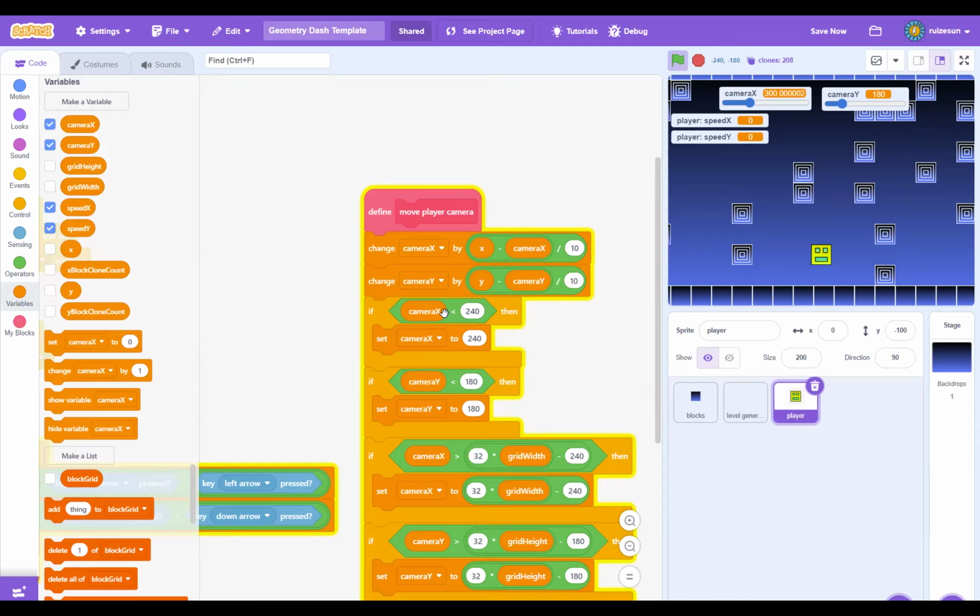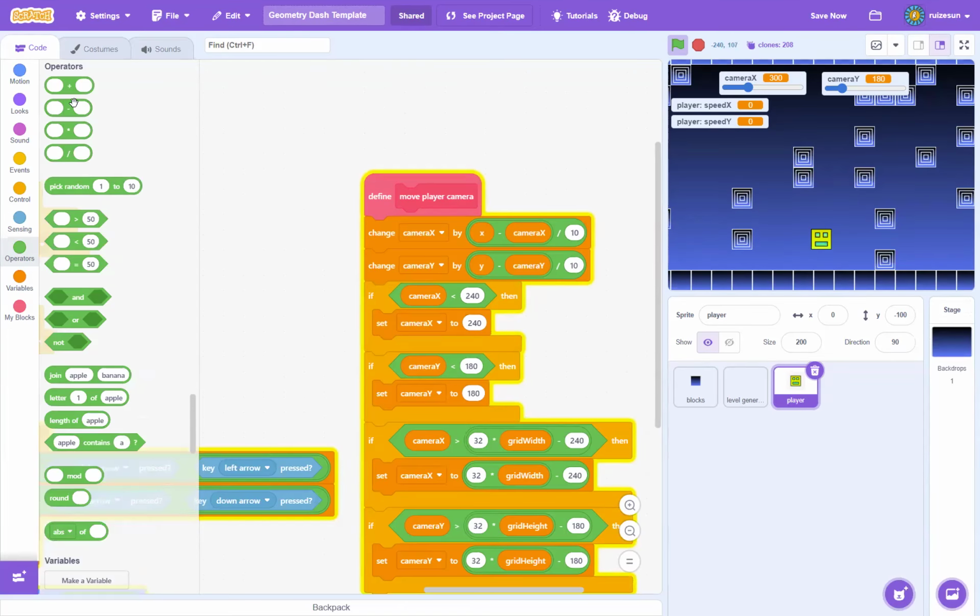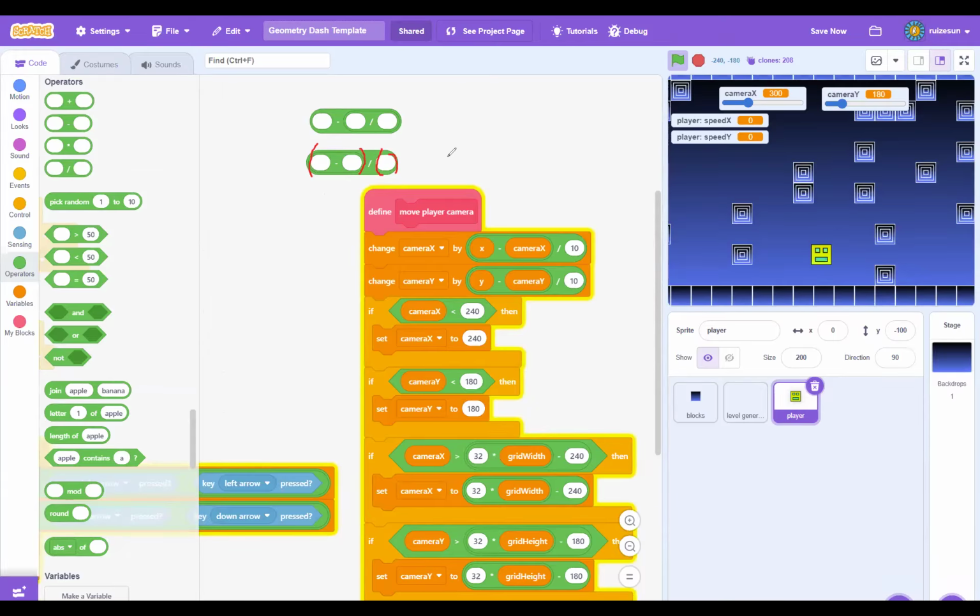Oh, wait. I think I know the issue. You have an issue with how you did the divide thing. What you did here was the minus on the outside and then the divide on the inside. But what we actually want is the divide on the outside and the minus on the inside. Does that make sense? The order of operations matters a lot here. This one's correct. The one you used is like this. Is it like this? Let me see. Yeah, exactly. Awesome.